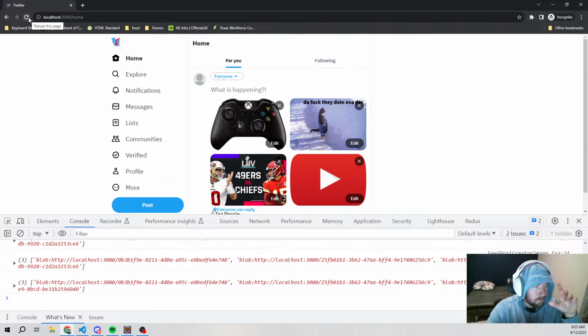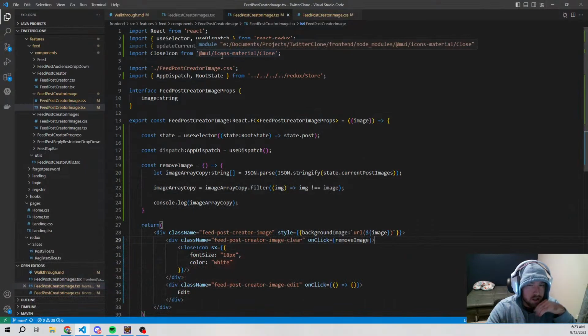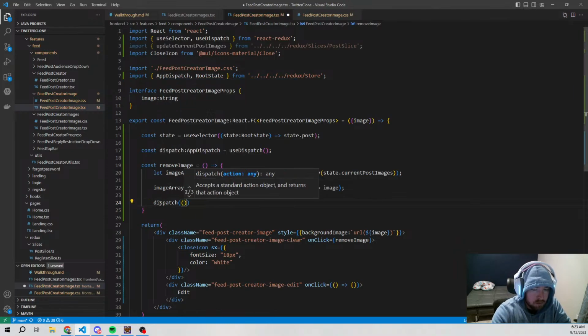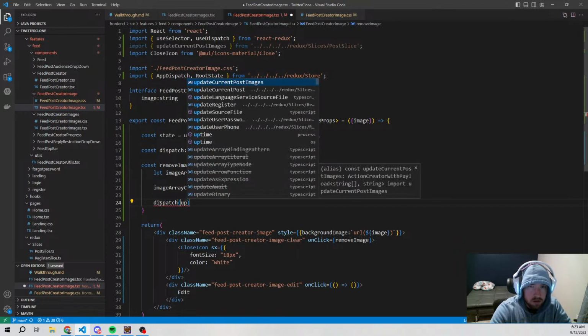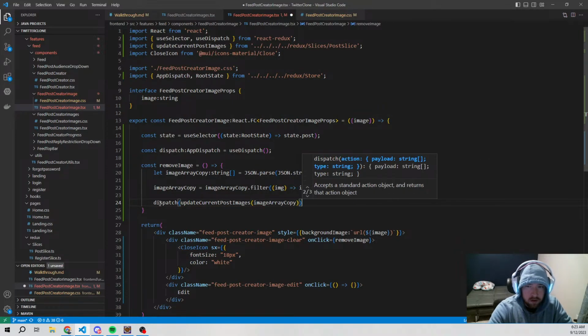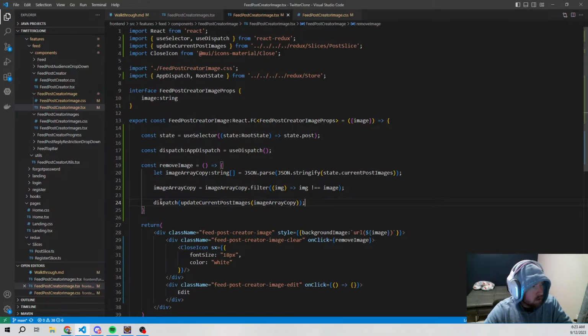Although, you know what? It's because we never actually updated the state. I bet it'll work. So now we will dispatch the update current post images with our imageArrayCopy. And I guess we probably could have done a reducer or something for this.